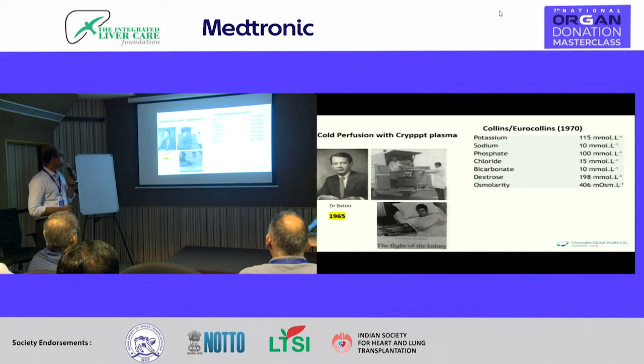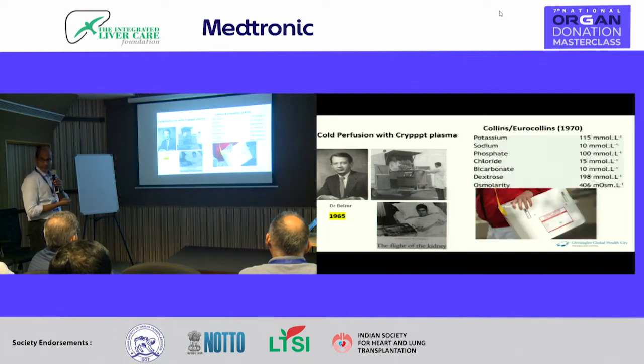Then, Geoffrey Collins, a surgeon, he came up with a much simpler, radical idea of just flushing the kidney with some solution, just crystalloid solution, with a composition which was actually very similar to intracellular fluid. He said, if you flush these kidneys and just put them in ice, the kidney can last for 12 hours. And that immediately shut shop for all these machines. And you know, now it's this, you just put the kidney, you flush it, put it in an ice box, and then carry it around, whether it's the kidney or the liver. So that's how organ preservation is now for us.